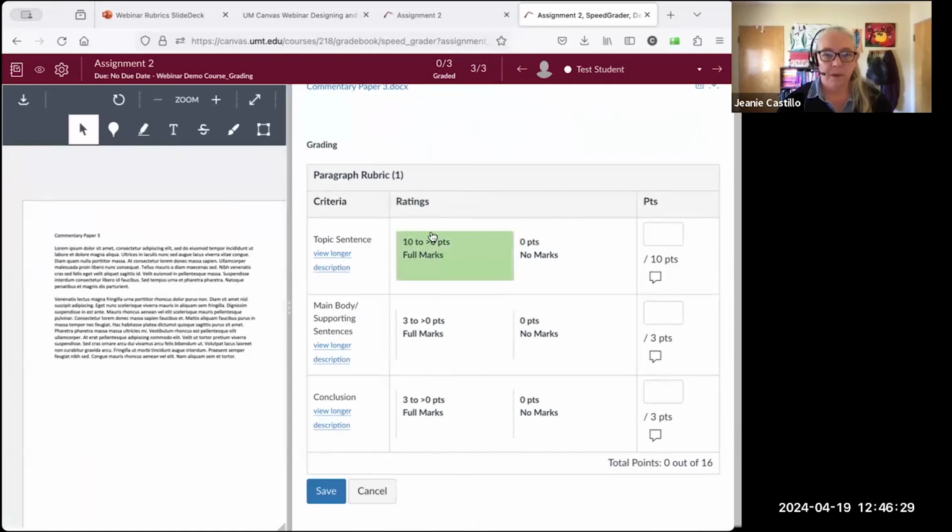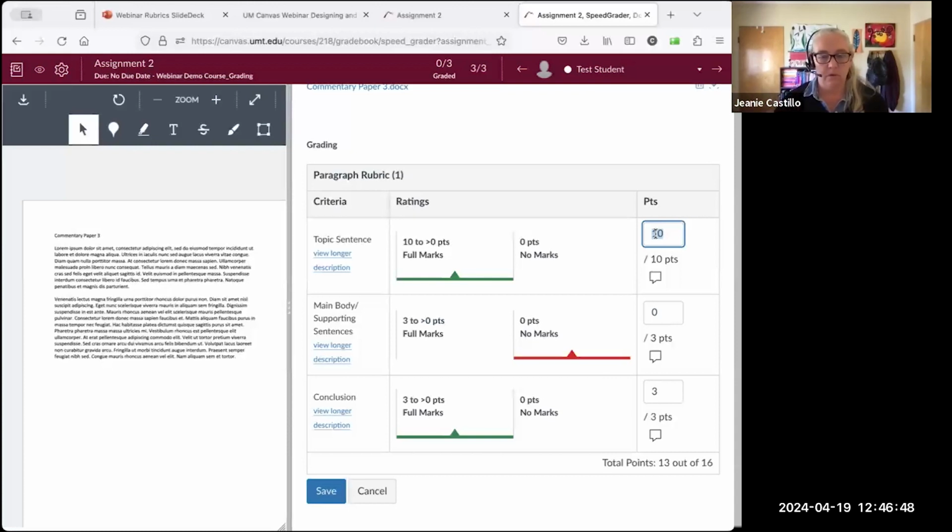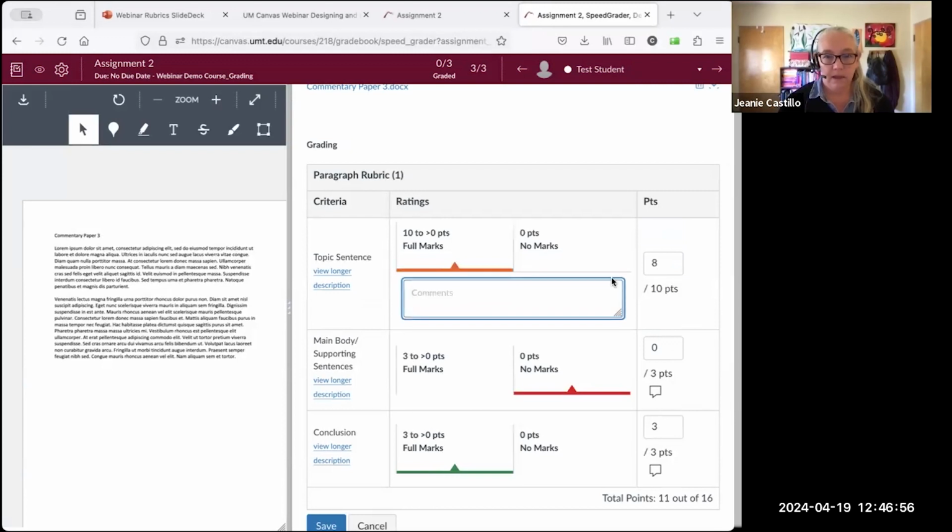I have my ratings here. So I could give full points, no marks, full points. I could just click on it like that, but I can also adjust because we set it up to give a range. It just means that we can add this, but if we had set it up just for points, no range, then we would just have the options here. But let's say I want to give the student an 8. I could give feedback on each one.